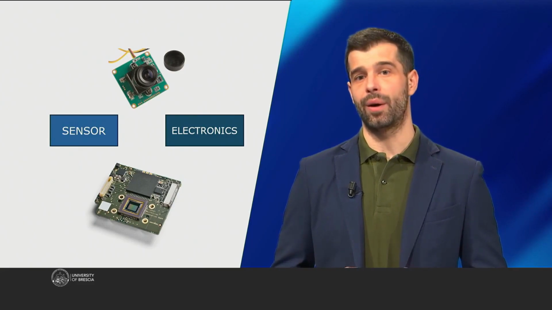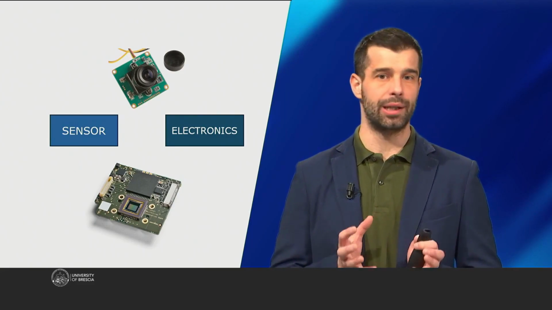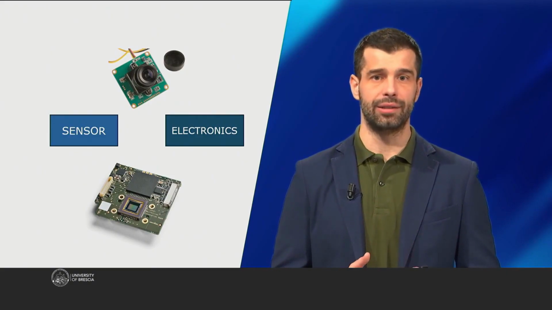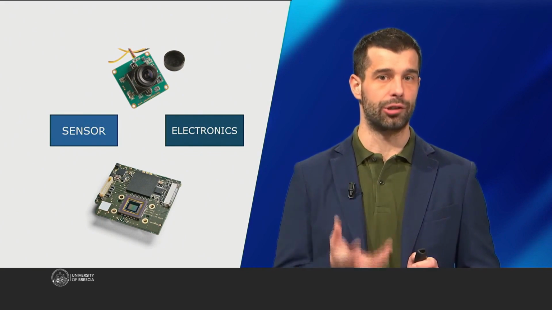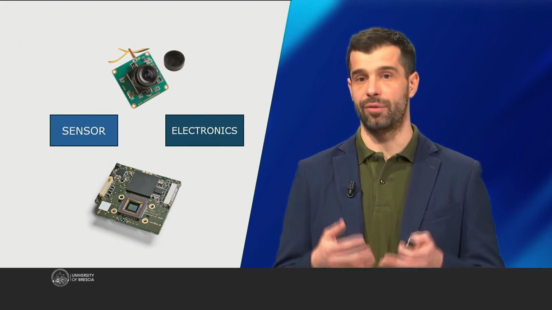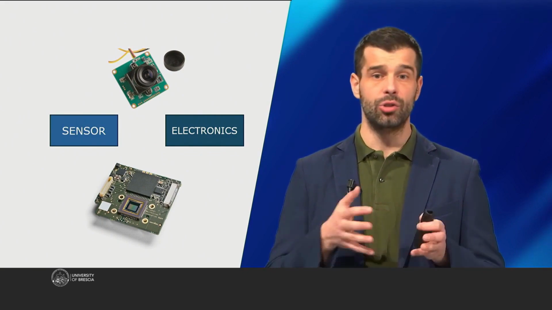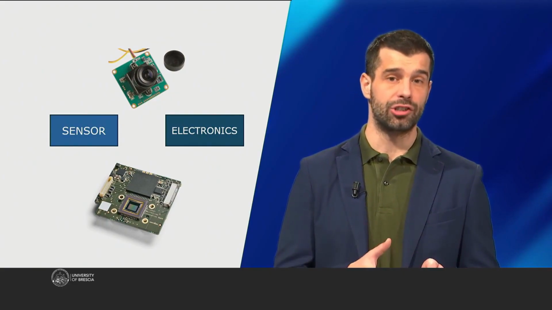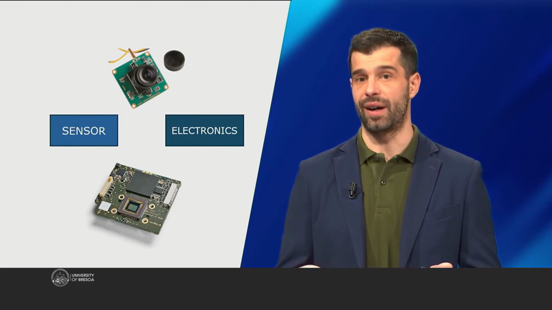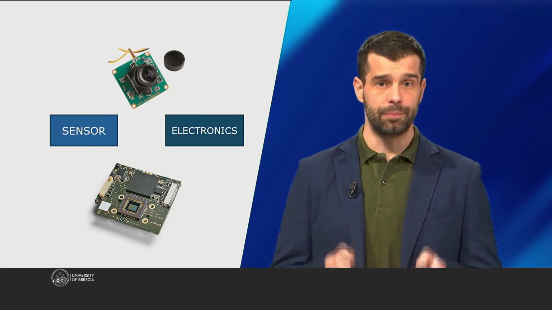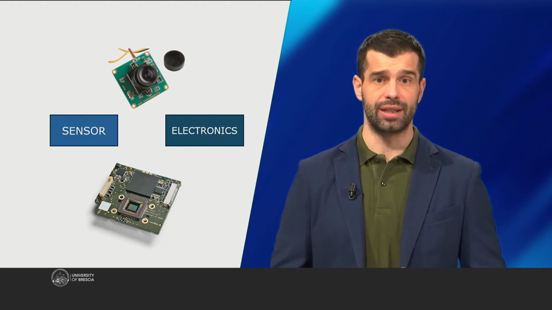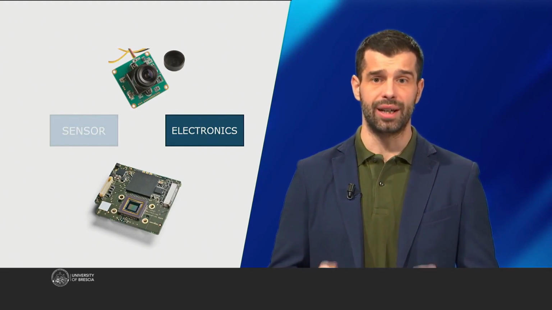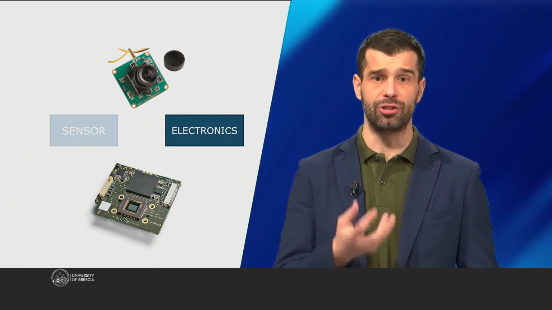We'll look at how certain parameters work that control the actual formation of the image. In the previous video, we saw that the camera is mainly made up of two components. A sensor, which is the component that can convert light information, photons, into electrical information, electrons, and the control electronics, which is the part that transforms those electrons into digital information, resulting in the final image. In this episode, we'll focus again on the control electronics, looking at how certain parameters come into play in the transformation from electrons to the final image.